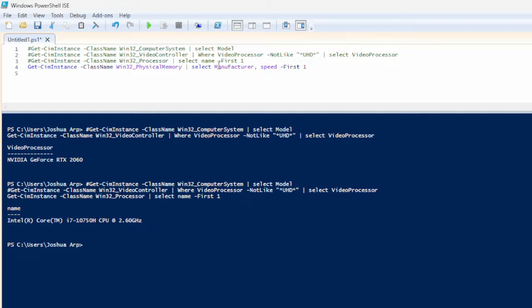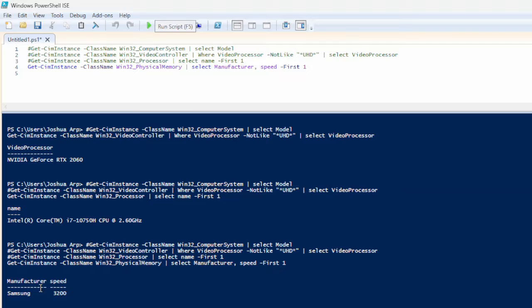So when we run this now, we are grabbing just the first set of information. Most devices are going to run 2 or more sticks of RAM. Sometimes it's only 1, but in this case, assuming that all the RAM is matching, we can grab just the first instance that comes back to us. So now we have that information, we're going to comment out that line.